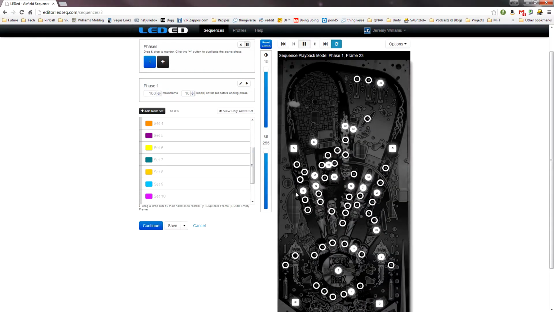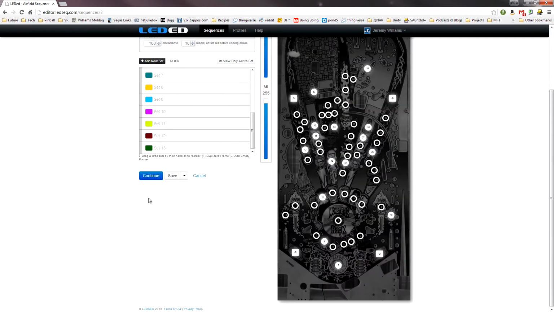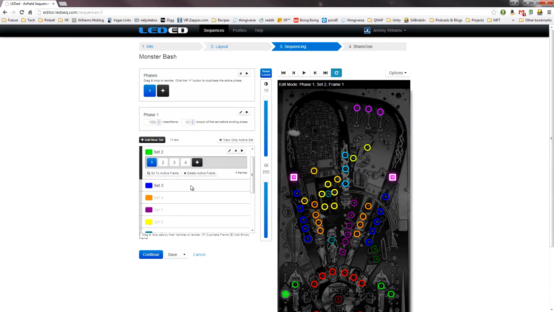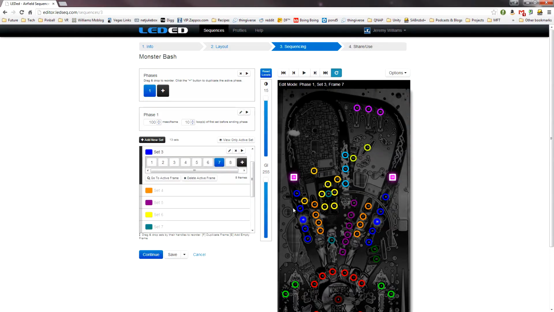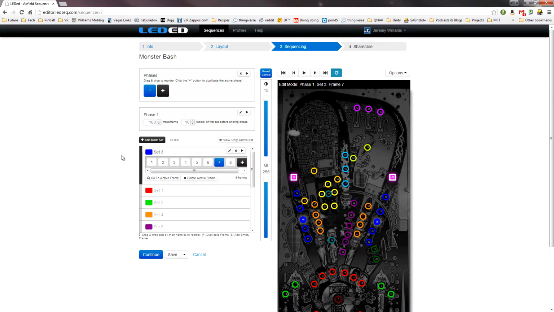Now we see these lights up here are ping-ponging correctly. Nothing else to note here, except I wanted to point out that you can reorder things. If you wanted to reorder your sets, say you wanted set 3, which is the longest set, to be set 1, you would just put your mouse over this handle over here and drag it up, and now it's set 1. Well, it is set 1. It's the first set, but it says set 3 because that's the default name.